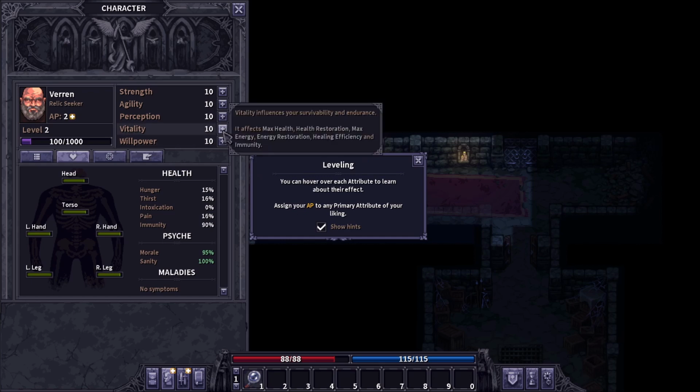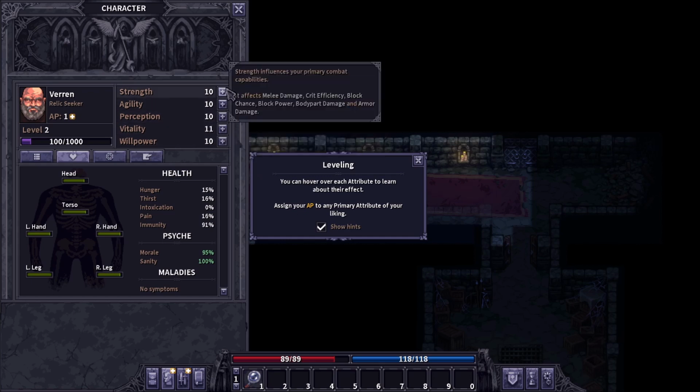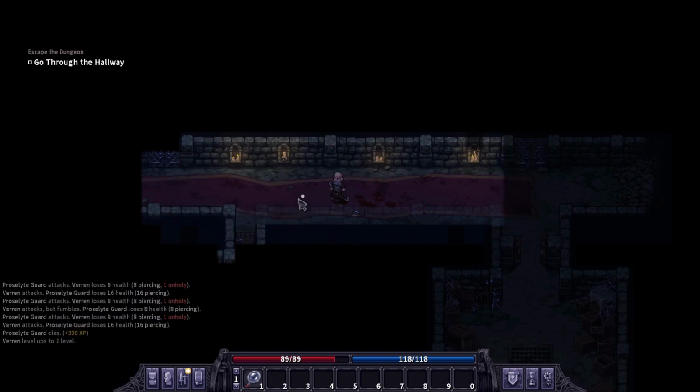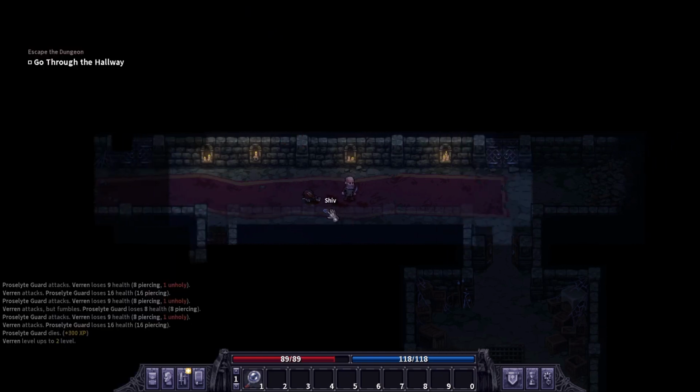I think I want a point in vitality and a point in strength. I'm not entirely certain what I plan to do just yet, but I'm going to do something. There's a shiv on the ground. I guess I'll pick that up.